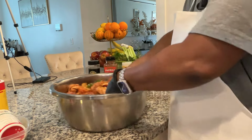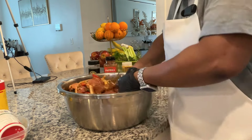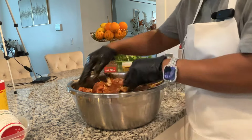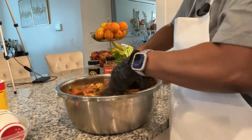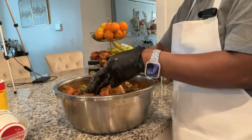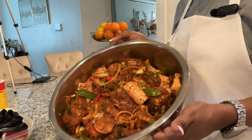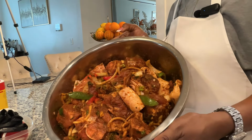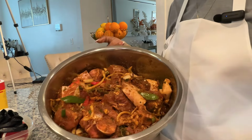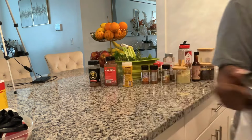This smells like it could take a little more scotch bonnet, but I'm not gonna put it in yet. I can always put that in later when I'm cooking it if it needs it. This bad boy is ready to go in the fridge until tomorrow. We can start cooking this bad boy tomorrow. This is what she's looking like. All right, season it to your liking, but well seasoned, okay? Well seasoned. All right, so we're going to put this over here and bring the chicken over.